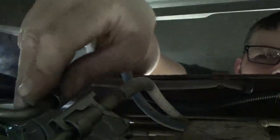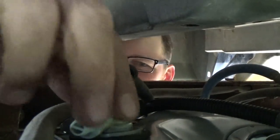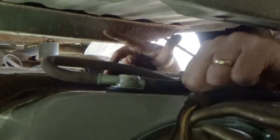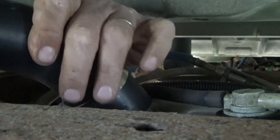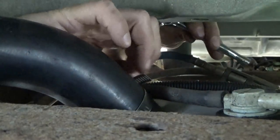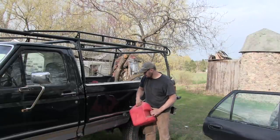This truck being all jacked up does come in handy when you're working on stuff like this. Here's our ventilation setup going on. Getting up underneath here with a mechanic's eye view — there's that breather, there are our two fuel lines: the fuel line and the return line. There is where the fuel goes in, and right up there is where the fuel tube comes through the side of the box. This is my new fuel fill tube — that tube goes in there. Now I'll throw a little bit of fuel in that front tank and we'll give it a shot to see how it works.